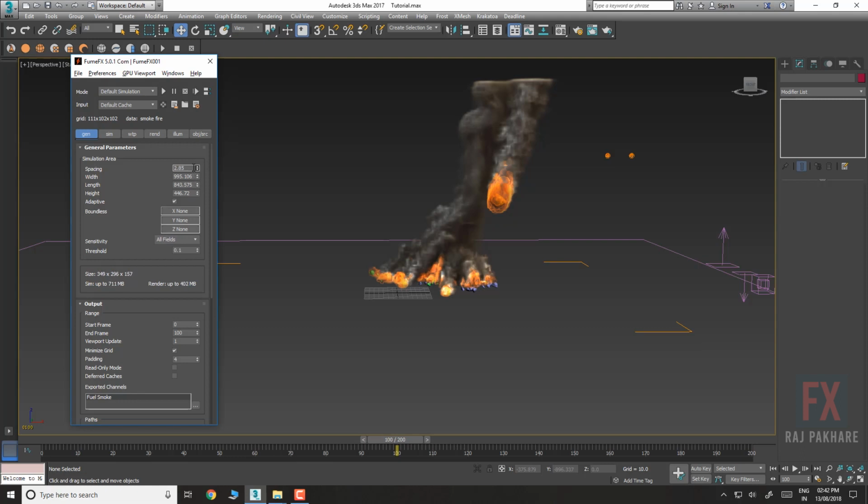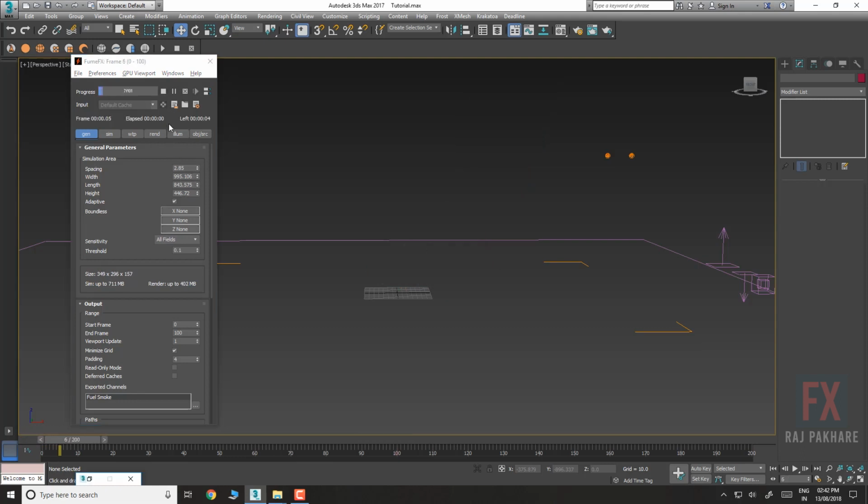So let's pump up the quality and simulate it. As you can see, the smoke is rising way too fast. We need to take care of it.